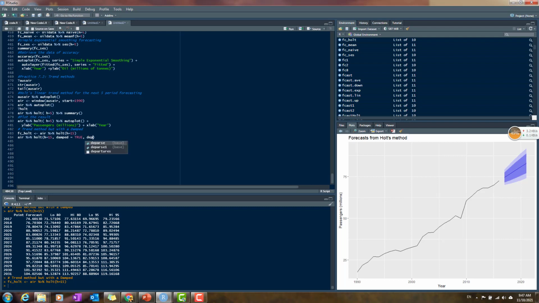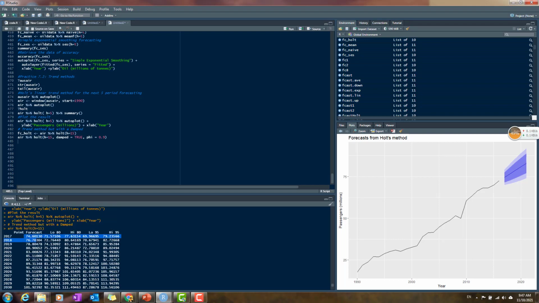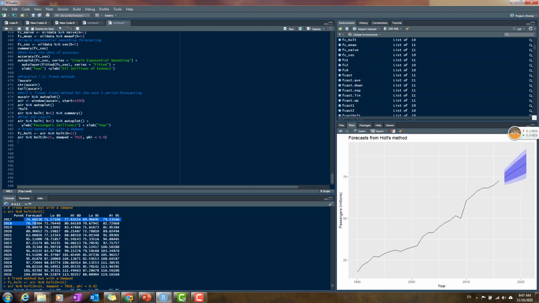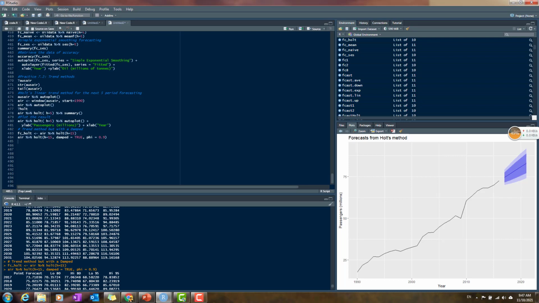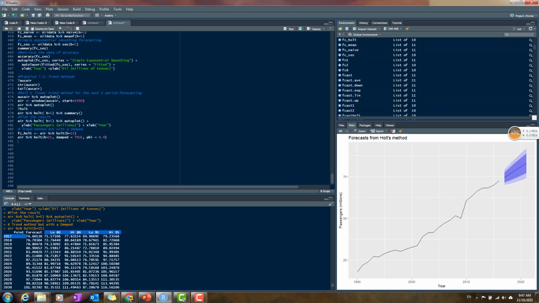So this is what I want to do, and I declare phi, sorry, phi equal to 0.9. Okay, and then I run it, and I have this one. Compared to the previous section, you can see my forecasting with this one will always be a little bit smaller compared to the linear Holt exponential trend.